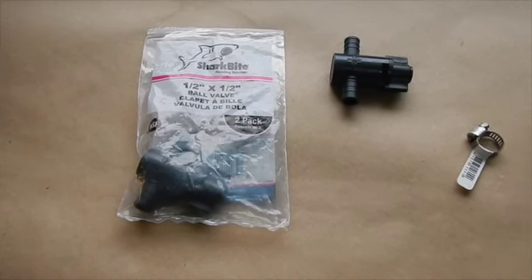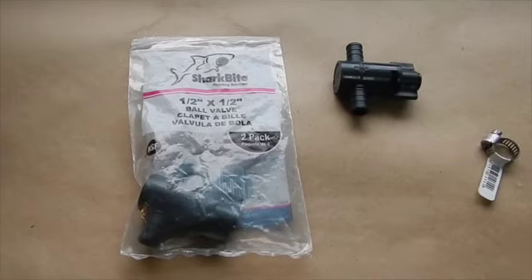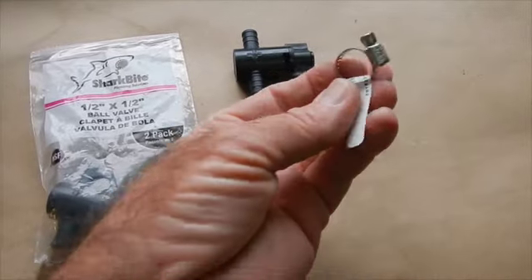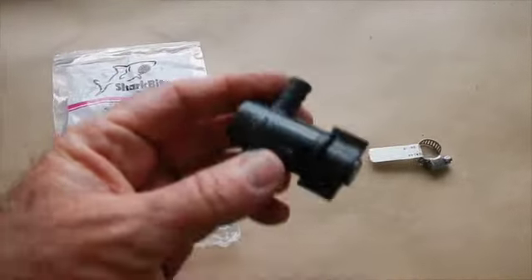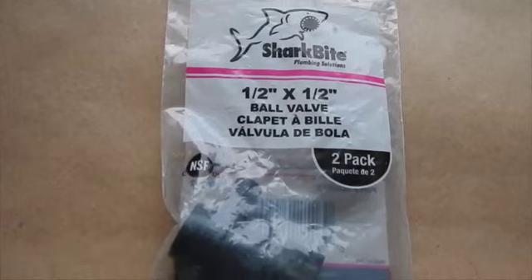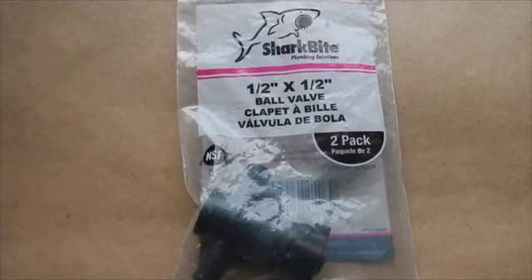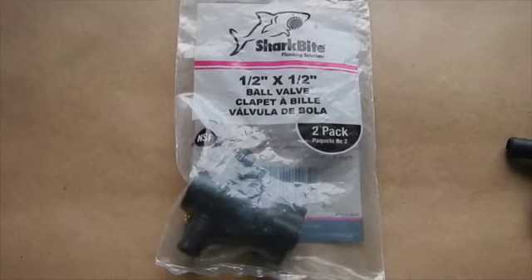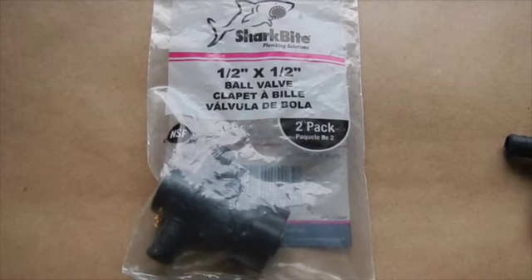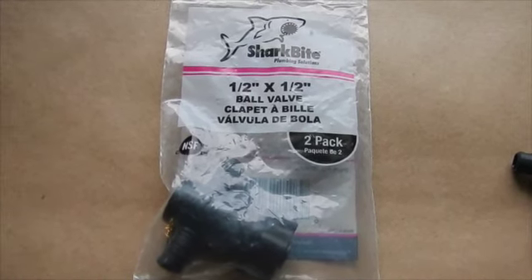Once we've taken this spout off at the back, you've got to get a few supplies. A simple trip to Home Depot will set you up for about eleven dollars. You need another strap because we're going to put this T-valve inline — this will turn it on and off. I chose the SharkBite ball valve; it's plastic and should give us the best service. Remember, there's no real pressure on this thing, it just kind of flows. The spout picks up the water as it's coming out the jet drive through an opening in the jet drive — there's nothing mechanical about it.